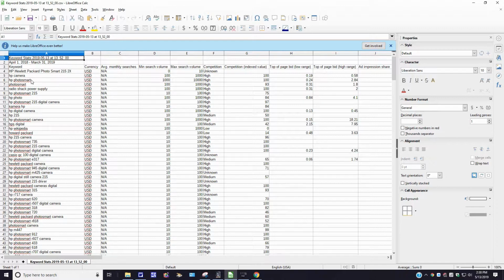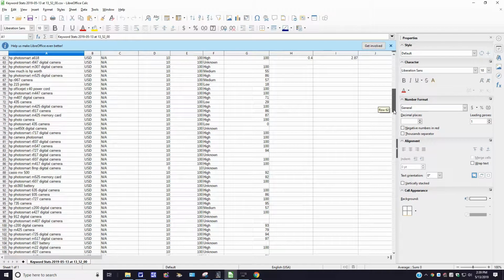Again, it gives you basically the same information we got there, only it's downloaded, and it'll help you out to some point, I think anyway. Especially if you like to do statistical abstracts on certain things. I know I like to do stuff like that, but that's what happens when you export it. It'll come up here if you've got a program like Microsoft Excel, it'll automatically default to that. Like I said, I'm using LibreOffice Calc, so that's what's going to happen. It downloads it, and you can see it says up here keyword stats 5/13/2019. But it's a good thing to have.